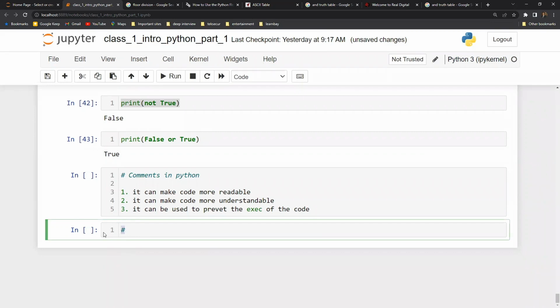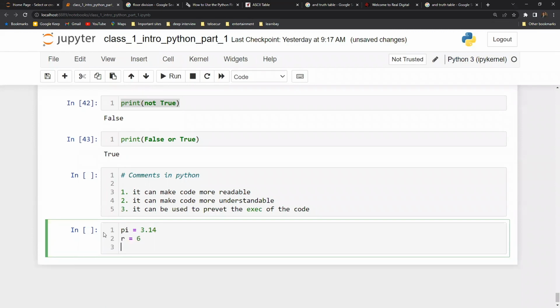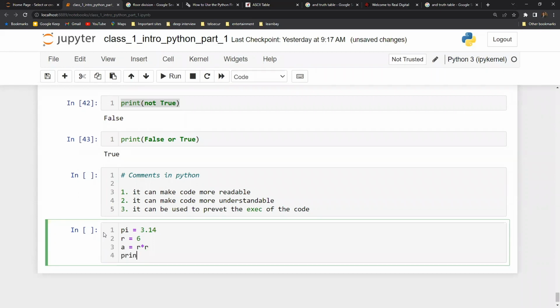Let's try to understand the importance of comments. Let's say pi is equal to 3.14, r is equal to 6, and a is equal to r square. If I do print of a, what is this area of?